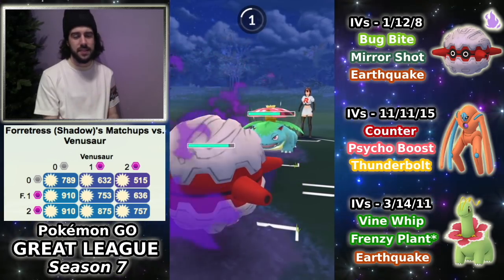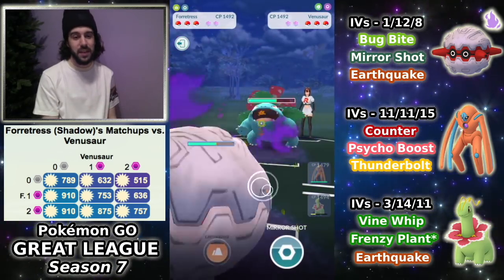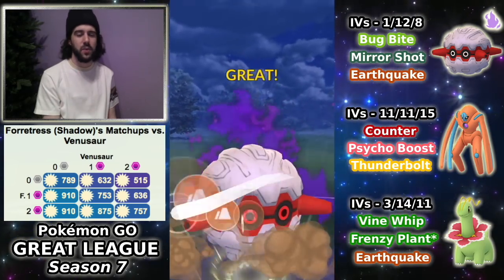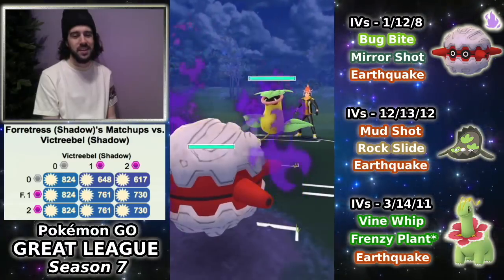Just straight nukes in this game, not going for any baits. Forretress takes these Frenzy Plants like it's nothing. Here comes the Earthquake. This is going to one-shot the Venusaur if it goes unshielded. Boom! Catch that smoke. This is what you love to see. Shadow Forretress into the Victreebel.